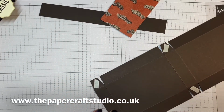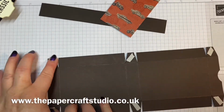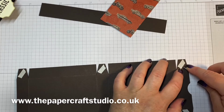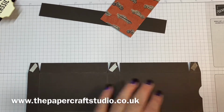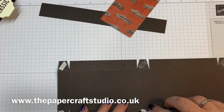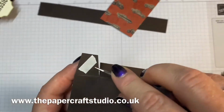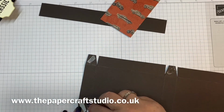Okay, and with your tape, just press it down a little bit and it will make it easier to get the backings up, because I know some of you struggle with that. So come in with your pick tool or some scissors or something and just lift the backing off. Again, you get quicker with time doing these bits as you get used to doing it. Don't try and get it at the end, come in slightly along here, and then you'll just find it will just lift. If you try it at the end, it tends to pull up the tape with it.